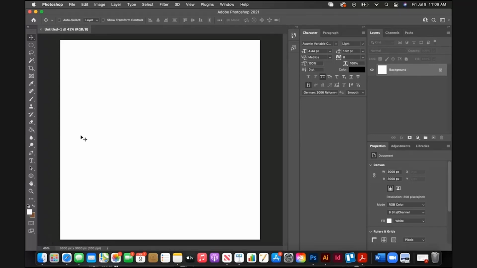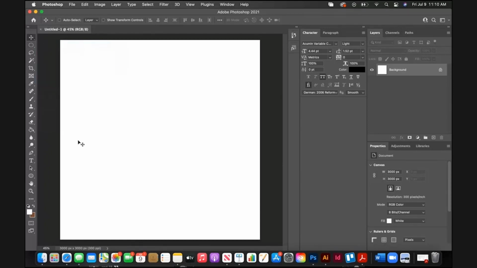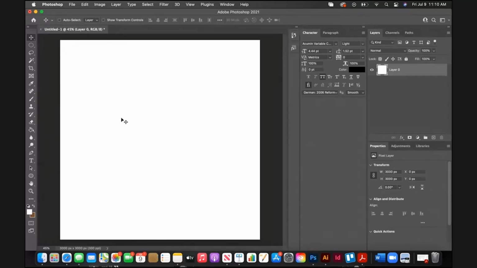So I'm going to start at the top. As you can see in this toolbar, there's plenty of them here. The very first one is called the Move tool, and it's really simple. The purpose of this is to make sure that whatever object is currently on your screen, the Move tool allows you to just click and drag it to wherever you want it to be. So I'm going to just do a quick example.